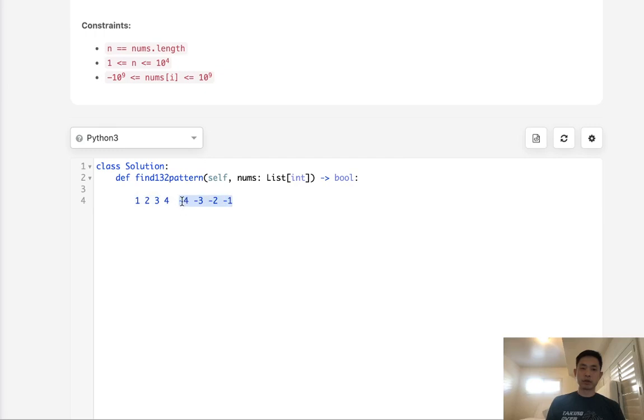Suddenly we have this new negative low point, but our high point remains the same, right? So that's not going to work, because if this suddenly changes to the minimum and our maximum still remains 4, then if we had a number like -3 here, we say, oh yeah, we found this pattern, but we actually haven't. We started at the high to the low to something in the middle. So the only way you would be able to keep track of this is if we had multiple mid and high points. And that's just going to become an exponential solution. So we really can't do that.